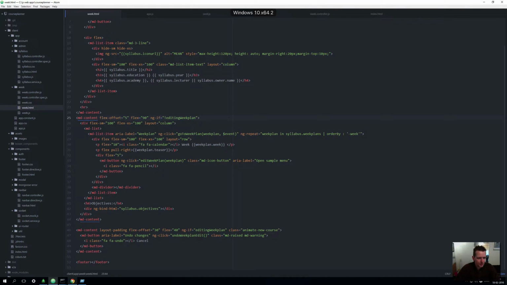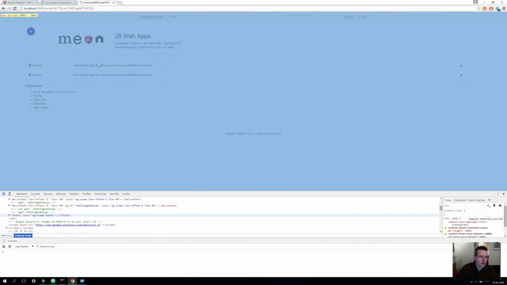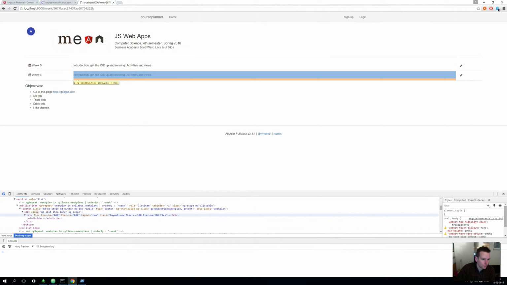Hey, welcome back. So let's have a look, because I got a message asking, what's the difference between ngif and ng-show-hide? I just want to show you. Right now we're using the ngif, and I want to show you what's actually going on in the actual DOM when we work with this.